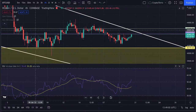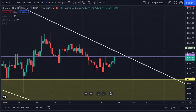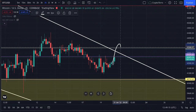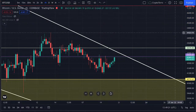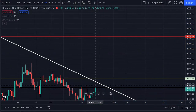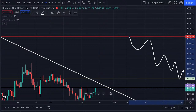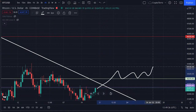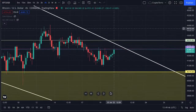But for sure, if we do see a further increase, as I've said previously, the range where we have to break out above for sure is the $43,215, be able to break out above this descending resistance, and eventually perhaps hold strong on top of this range before seeing that further increase towards the $46,000 level, where I personally will be very doubtful to see what Bitcoin's price action is going to do, because if we do see a rejection underneath this range, we could see once more Bitcoin heading towards the $43,000. But if we do see an increase afterwards and a stronghold on top of this area, I will be for sure absolutely bullish, and this is something I am looking forward to absolutely.